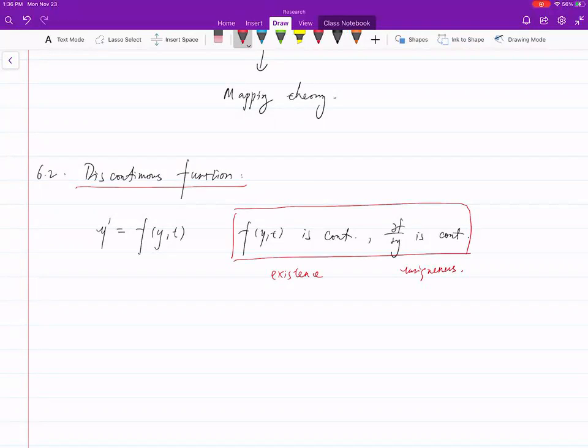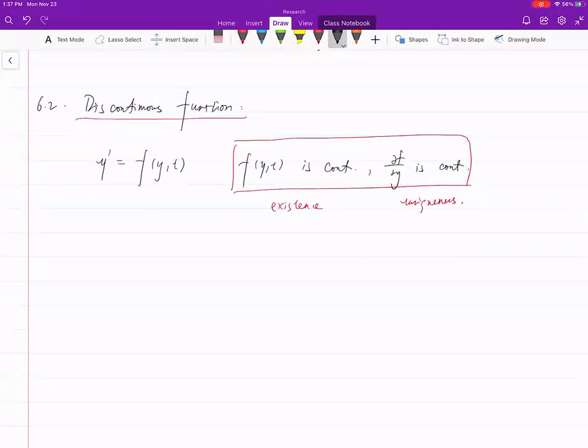Okay. Now, of course, if this one fails, that means your function is not continuous. You cannot use the existence and uniqueness. It will make everything super hard to solve. For the worst case, this is a very bad function, and then there is no way you can find a solution. Still okay? But now what we wanted to talk about is something kind of in between. It's not too bad, but it's not continuous either. We want to talk about something which is discontinuous, but not so bad.